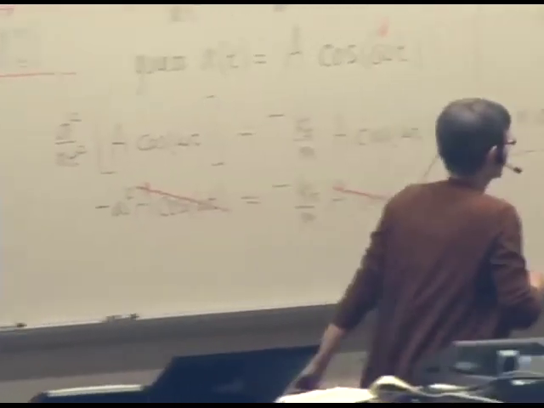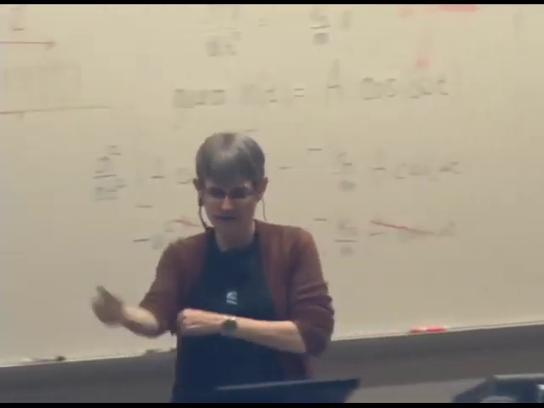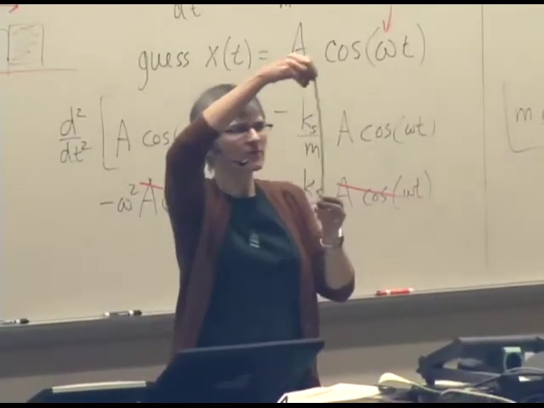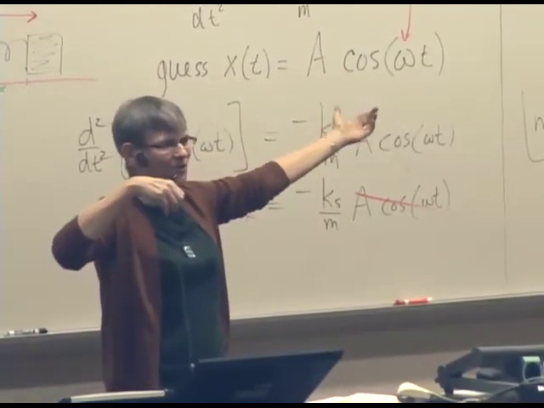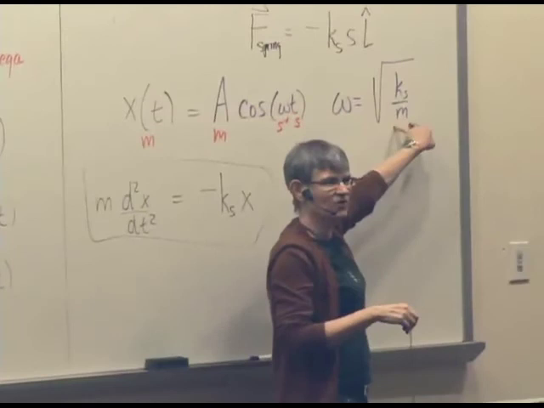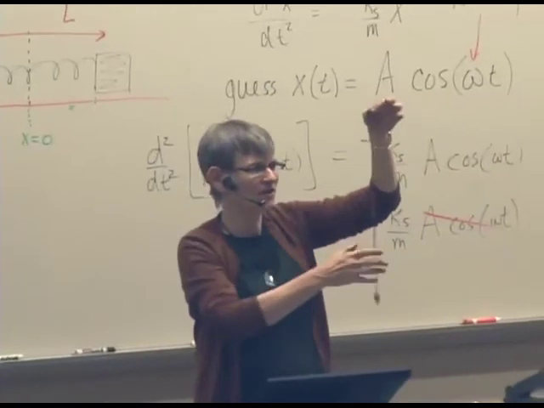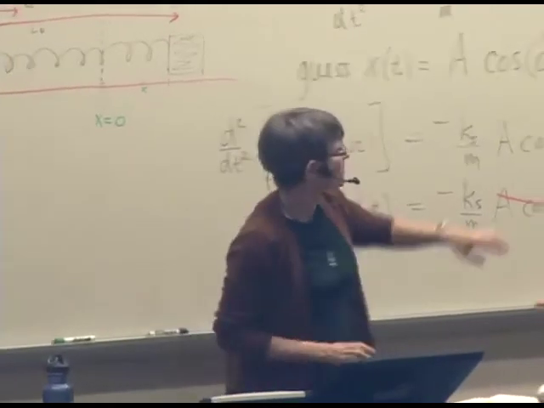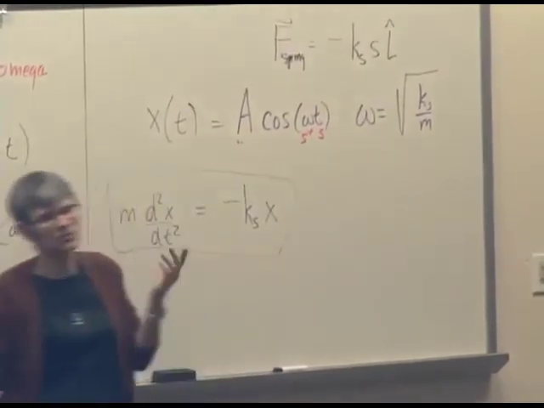So let's see if we can make some predictions just based on this about what we'd observe here. Let me say again, it works out that for the vertical mass spring oscillator, the same equation works. It's going to be y of t is going to be cosine omega t. Omega is still the square root of the spring stiffness over the mass. And it turns out there's just kind of an offset in your coordinate system because of the gravitational force, but it does work. So based on our equation for x as a function of time, let's see if we can just predict some things.